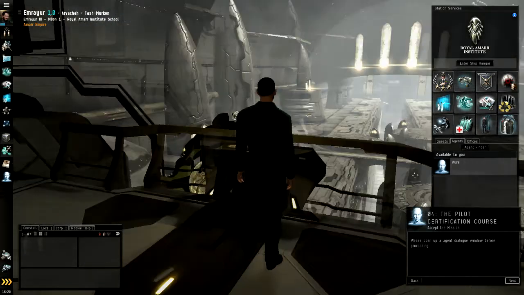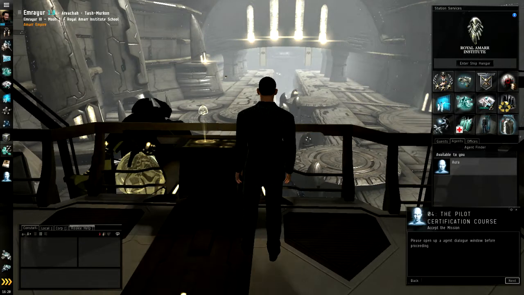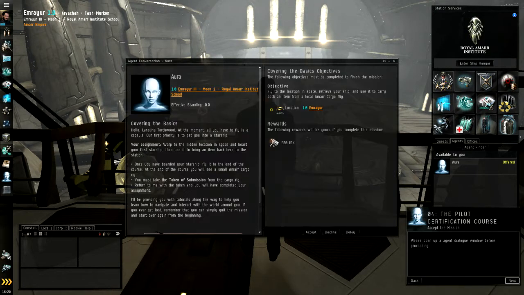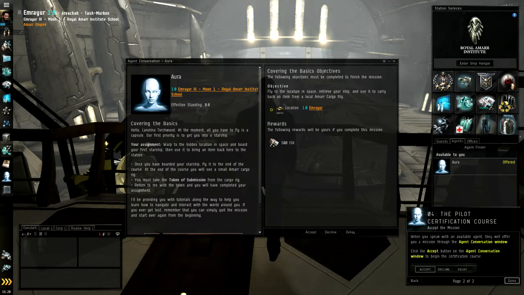Playing Eve Online, running through the tutorial. Now let's see what she has to say. When you've read the mission briefing, click Accept to begin.